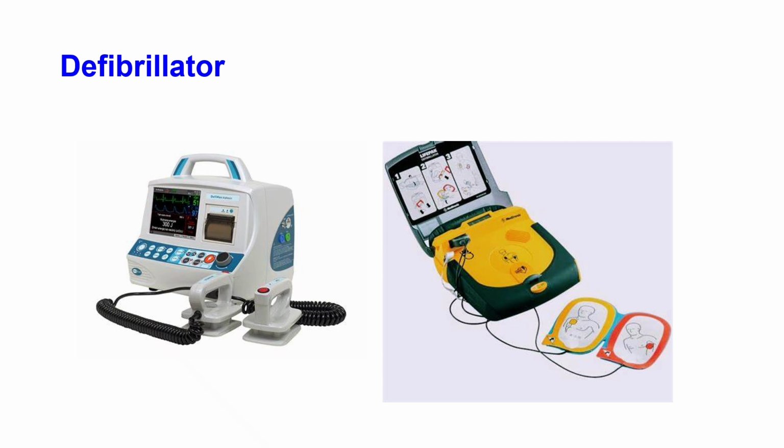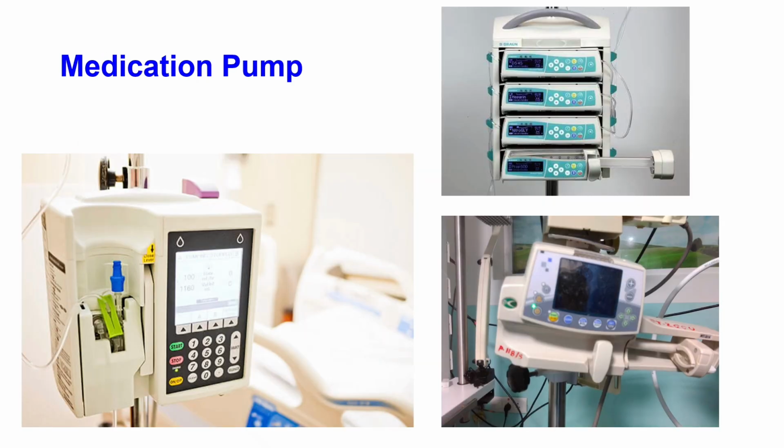This is a defibrillator, mainly for the purpose of giving shock to the patient who is having certain arrhythmias which are shockable rhythms. You will be learning in the ACLS algorithm when we want to give shock. What are the shockable rhythms? Shockable rhythm is pulseless VT. In this picture you will be able to see the infusion pump and syringe pump for the medication administrations.